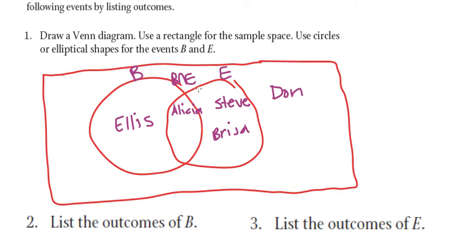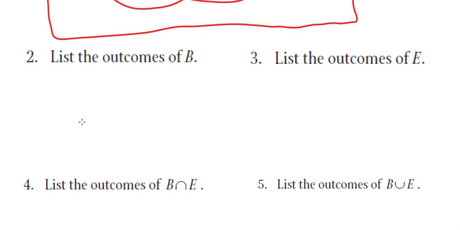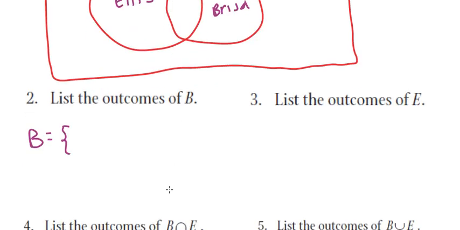All right, now using this Venn diagram, the sample space, it should be pretty easy to answer our questions. So the first one wants to know the outcomes of B. So who here begins with a vowel? Well, remember, when you're looking at B here, this whole thing is B. It is both B and E. So the outcome for begins with a vowel would be Ellis and Alicia. I think I maybe just changed how I said her name in the middle of this.